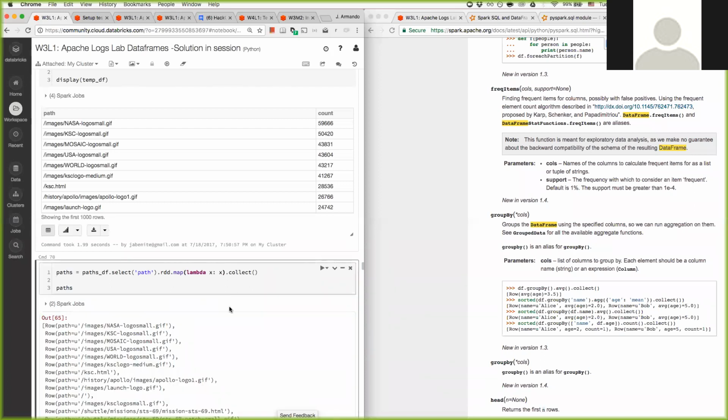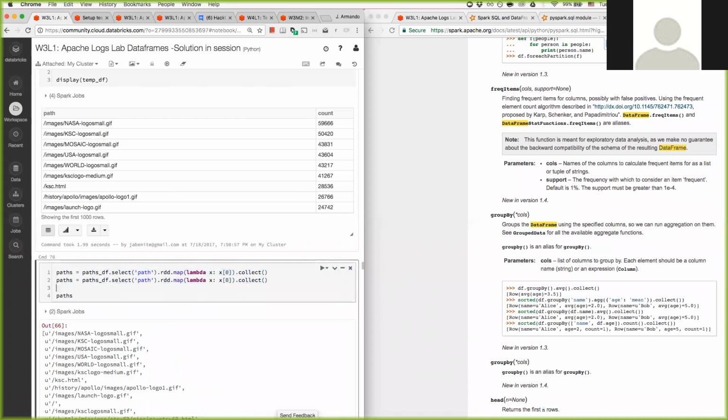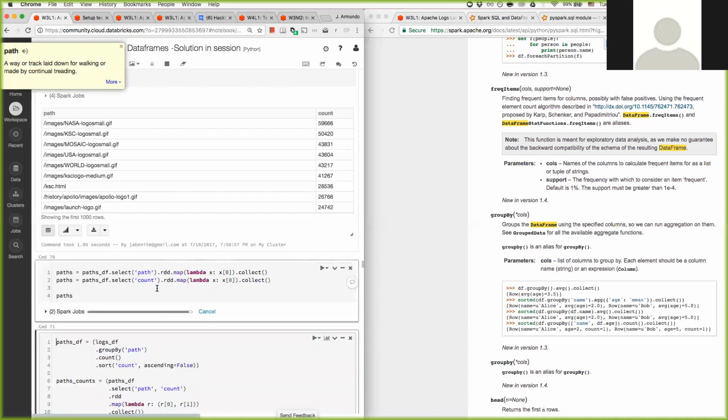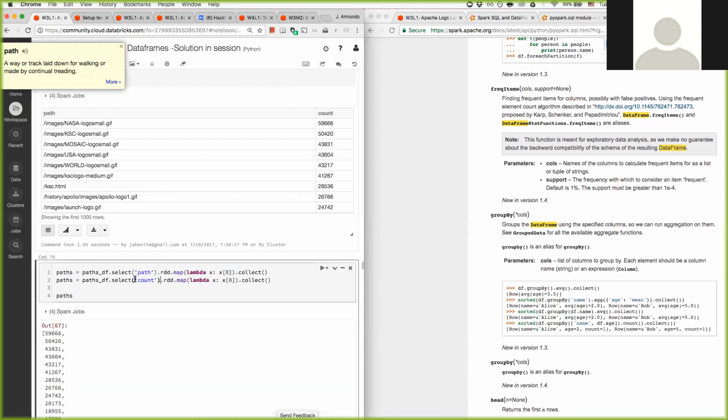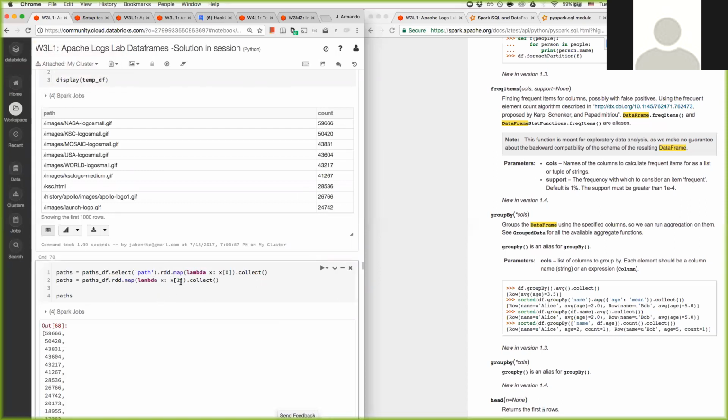So it needs to, right, because this is a row. Right, this is a row, so we want to get the first element of the row. Yeah. So that's the way I did it. And if you want the second element, you remove the select, and you can say first element or second element, or just put the name there. Oh, are you suggesting this? Oh, I see. So instead of path, for count, right? Because the other one is count. Yeah, like this. So what you can do is actually remove the select count altogether, and then just do an RDD map and then say x[1], and it will give you the first. And if I'm not mistaken, if you put in brackets count, it will also work, instead of 1, use the name count. Try that, I think that would also work. Okay, so those are options. If you just want to get a list, instead of going through the zip, you can do something like that.